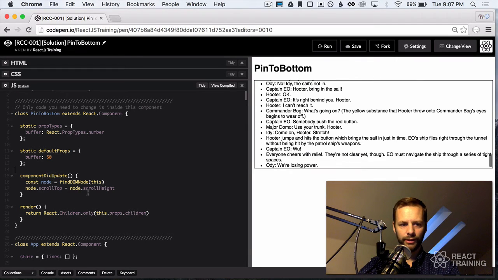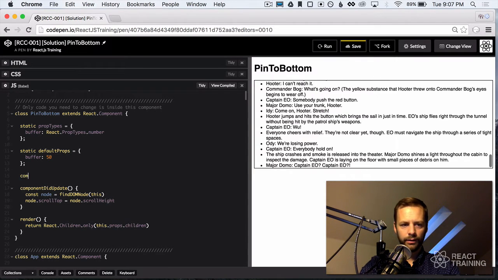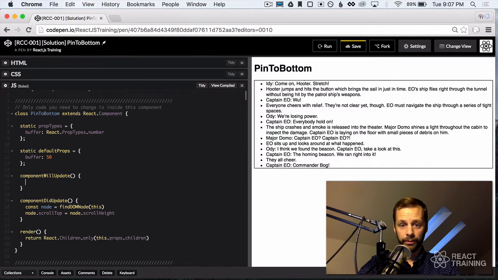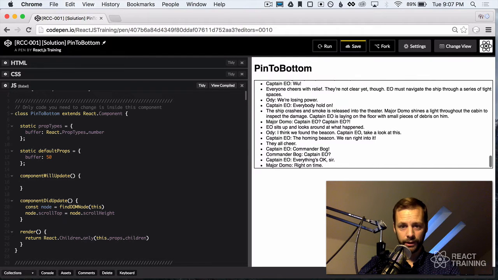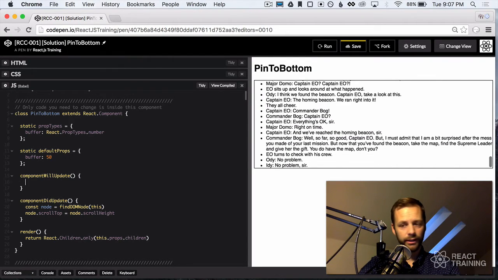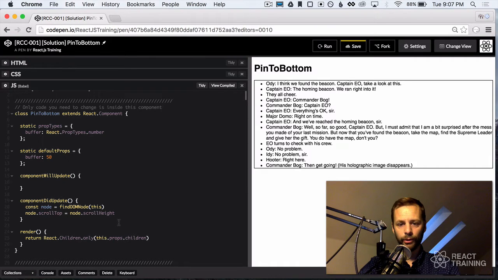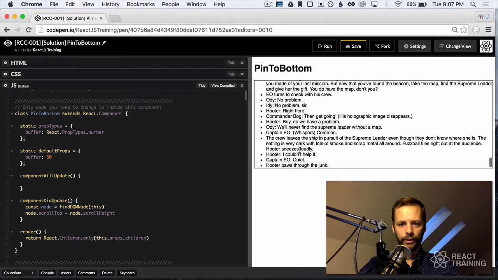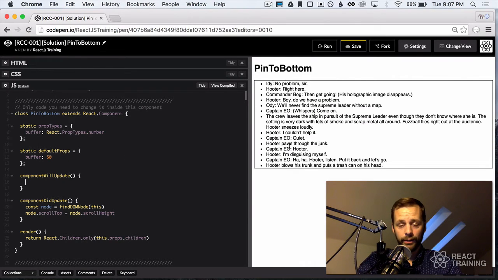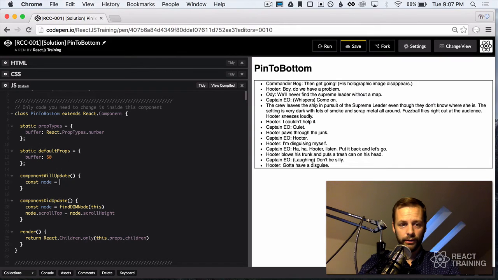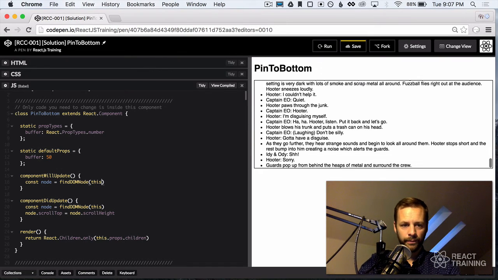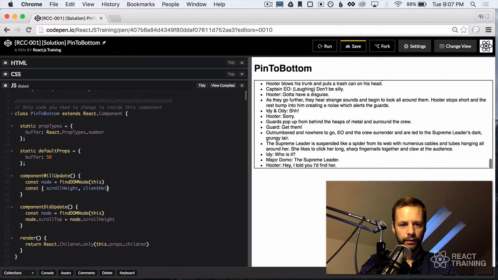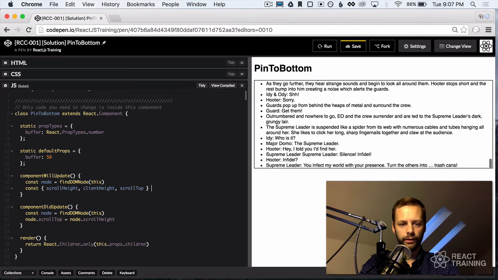React actually has a lifecycle hook called component will update. And this gets called right before we update, which is the perfect time to take a measurement and see where the scroll position is. And then we don't have to worry about this pesky node that came in at the end. Instead, we can measure it right before we render new stuff. So let's get our node again. And we're going to need a few things. We're going to need the scroll height, the client height, and the scroll top of this node.